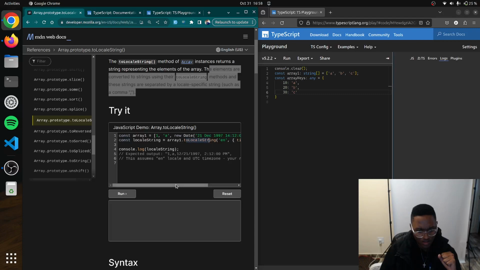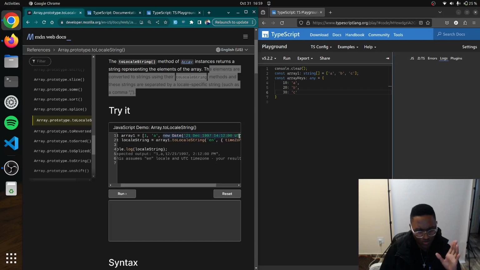Array1.toLocaleString. 1, a, comma, date. This adds slashes, forward slashes. And then what about this date? Okay, so this creates a date.